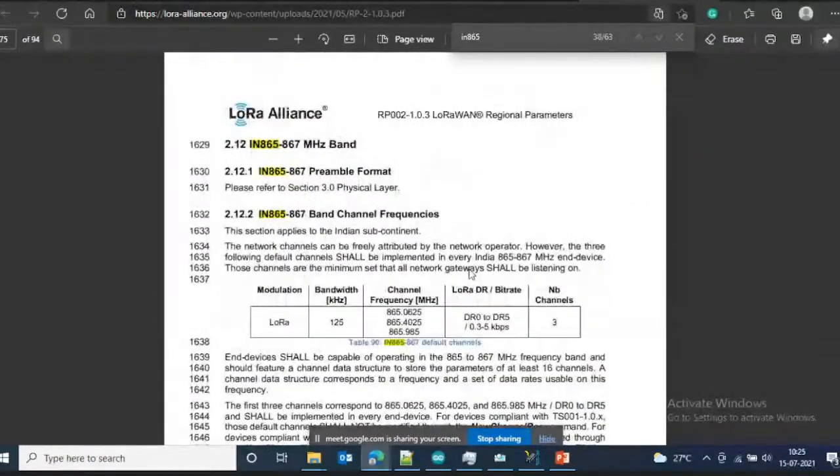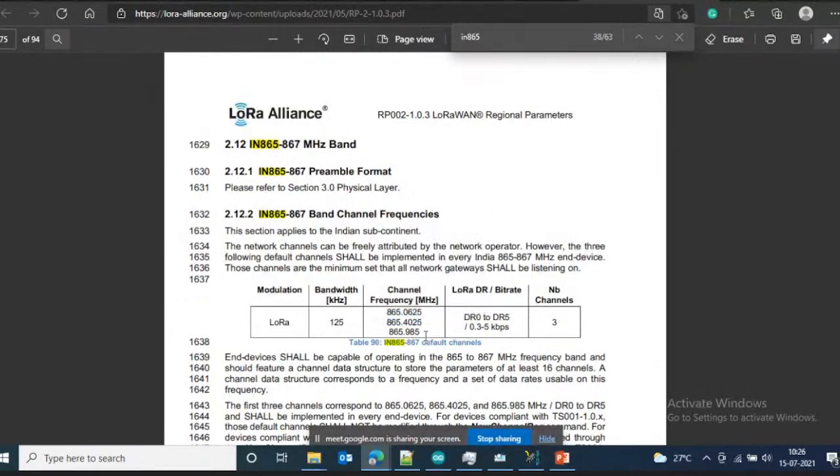Here you can see what our bandwidth is. For 865 to 867 it is 2 megahertz of bandwidth. If you want to see the preamble data formats, you have to refer to section 3.0, physical layer. What are the bandwidth and channel frequencies available? These frequency channels we call base frequencies.